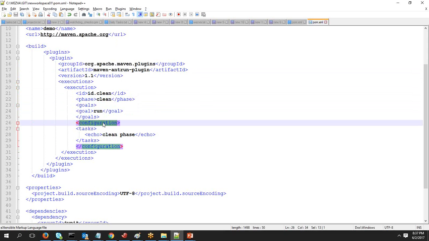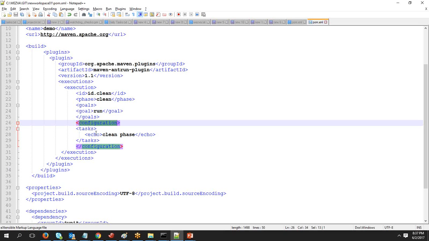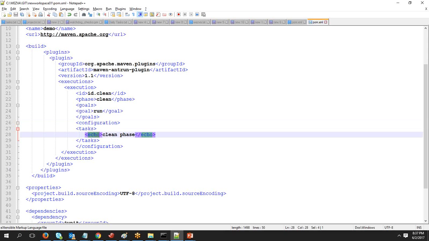So now what I want is, when I call this plugin, I want to run an ant task. Okay, so there is a task called echo. Echo means just like how I am trying to put an echo. What will happen if I say echo something? It is just going to print, right? So that is what I'm trying to do. So the syntax for ant is this way. So you will give the command that you want to call and what is that value that you want to put. Now, let's say I'll put it up simply.